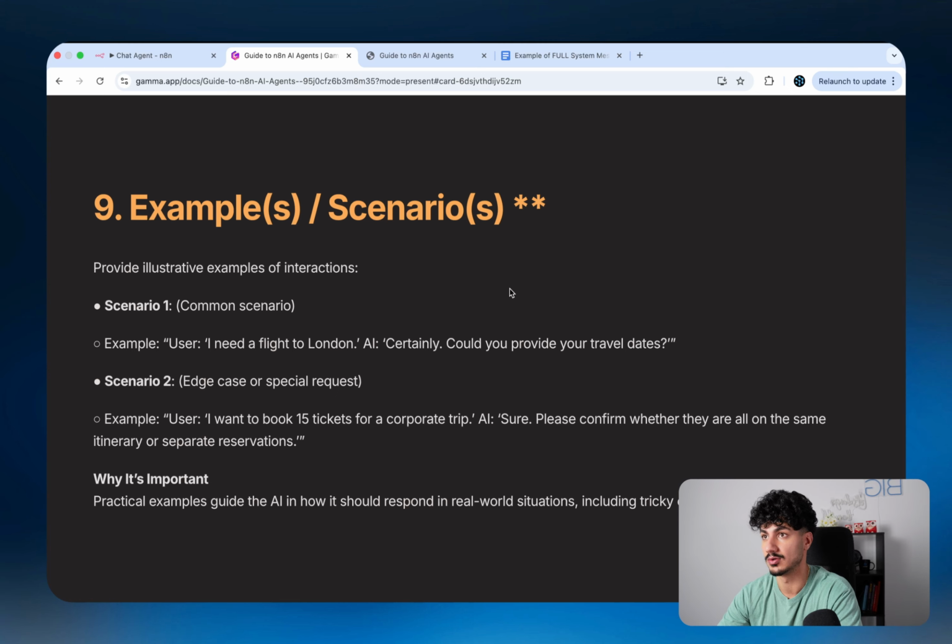Because if you want to get a model that's going to be super accurate, you want to tell it exactly what it's meant to do in the edge cases. Because honestly, with the current AI capabilities, you probably can't trust a fully autonomous agentic system to sit there and just decide what it's going to do in a scenario that's never been defined before. So I would probably recommend trying to give it examples of both common scenarios and edge cases.